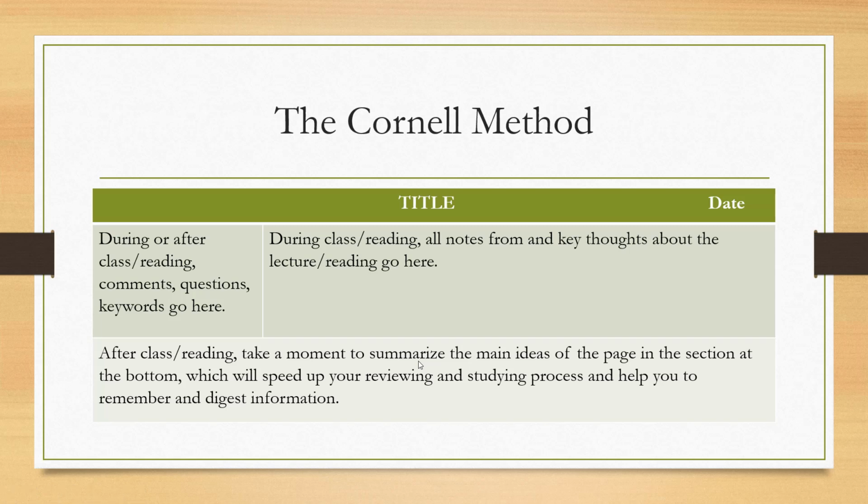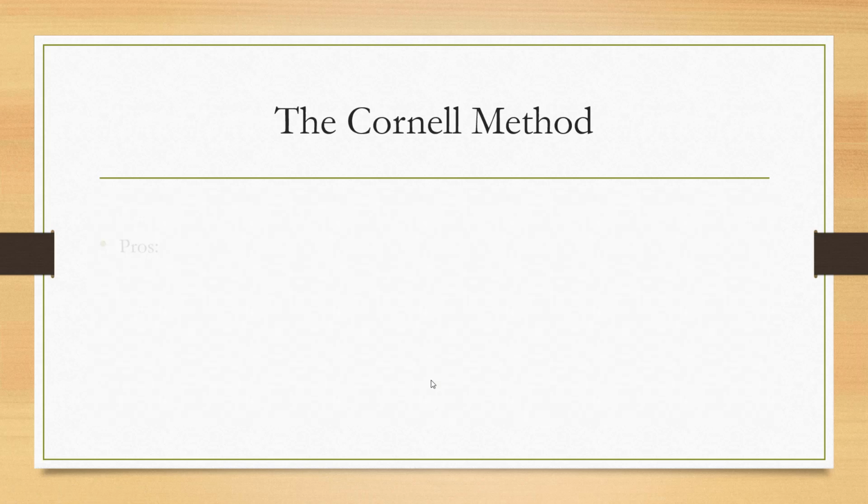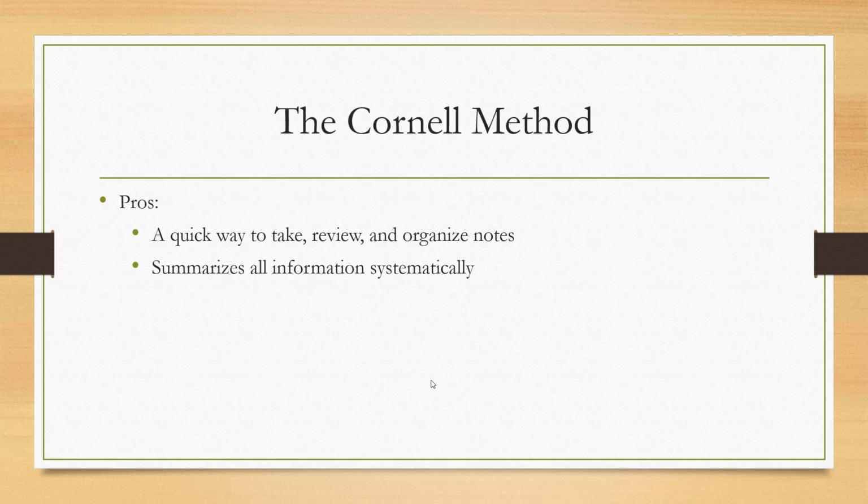And what this does is it allows you to, when you're reviewing your notes later, be able to see what that section was about by simply looking at your summary at the bottom of the page of notes. And then you can look at the details up in the actual notes if you need to. The pros are that it's a quick way to take, review, and organize your notes. It summarizes all information systematically.